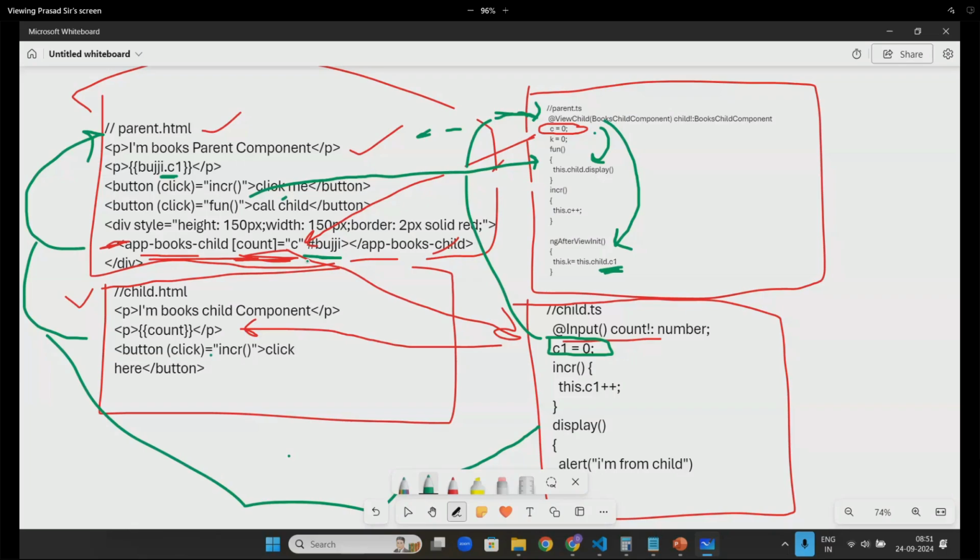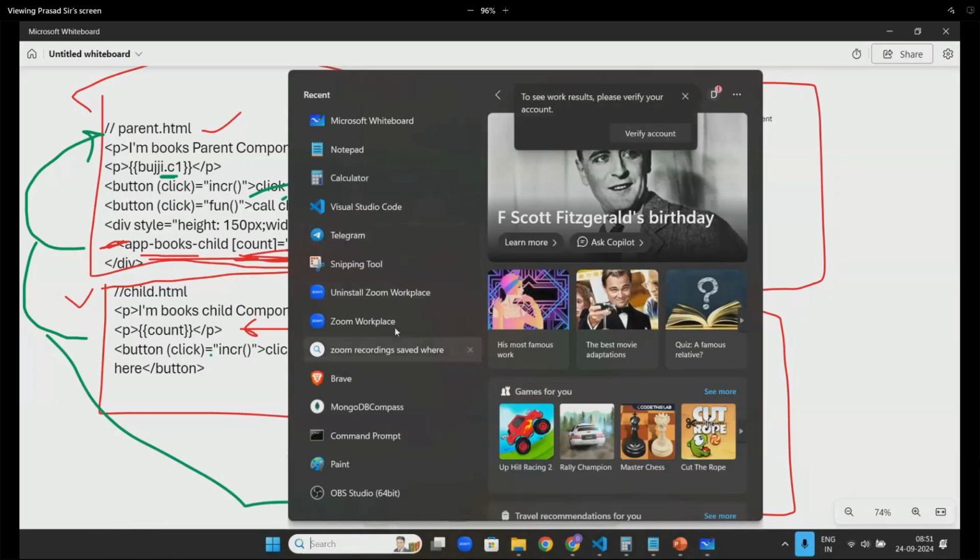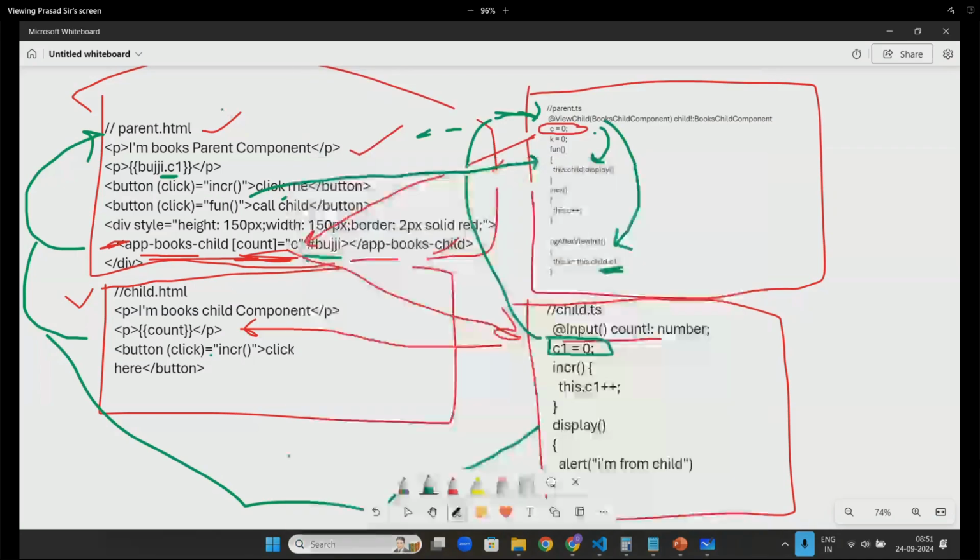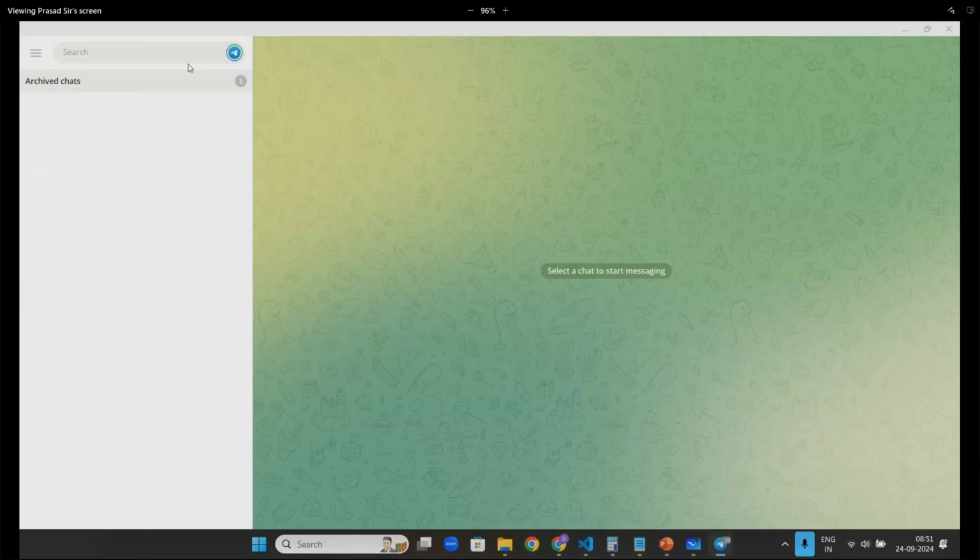Just make it all, child to parent, parent to child, in one page only, and try to do one simple project. Today I will give you a small task. Try the task and 100% you will get it if you try it. Okay, now listen to this task. And if anyone gets a doubt, you can use the group. I think we have a group now. Do you have any group? Okay, I will create a Telegram group so that if you get a doubt, you can also try it. Those things will help, right? Because at least you will feel better in that case.